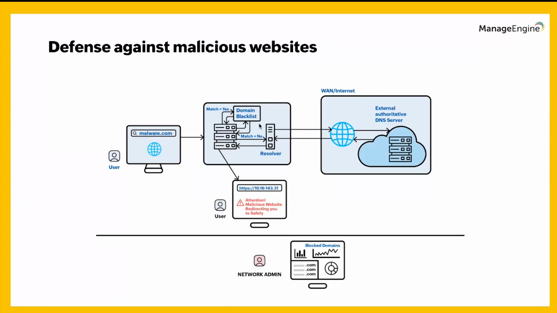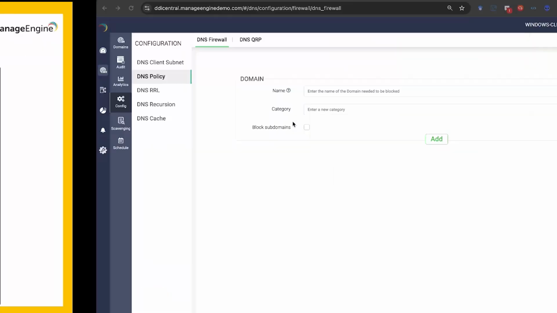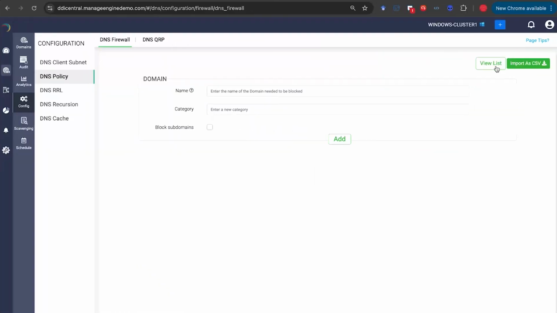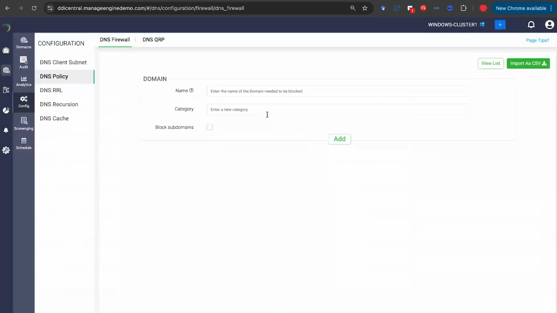If the domain name that a device in your network is trying to access matches one in the block list, it will immediately redirect the user to safety, and it will be captured in the query analytics module. Here you'll be mentioning the category that you're interested in. We have a list of categories based on your industry. You can choose the theme of your choice, or you can create a category of your own and start importing domains into that category.